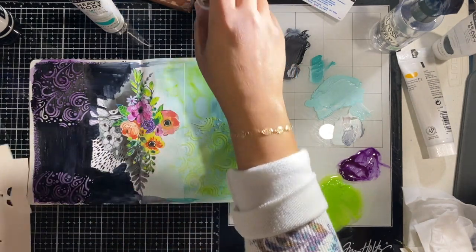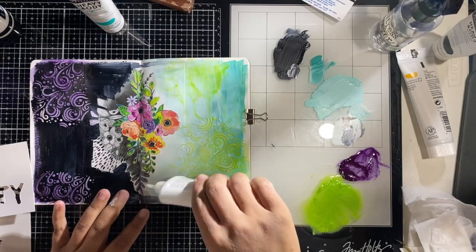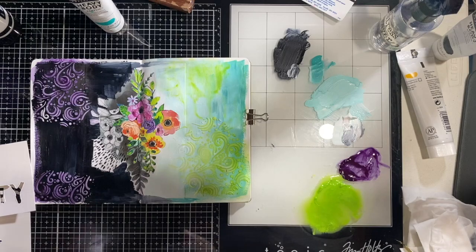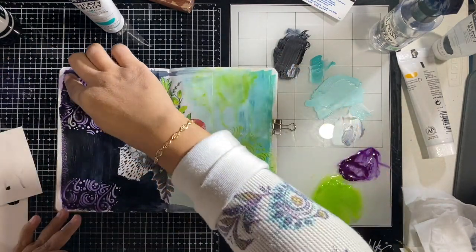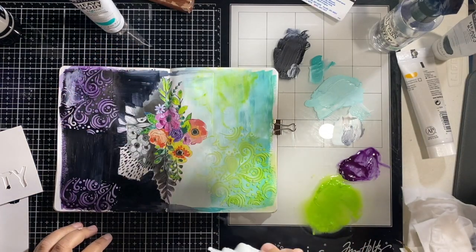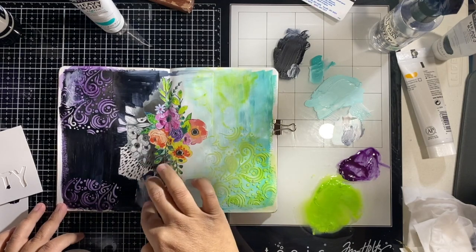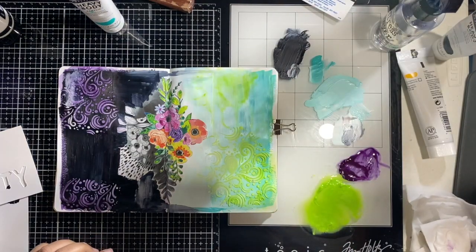And I'm ready to already get in my room and create another mixed media spread because I want to play with them some more. So what you're seeing me do here is I've got some Nouveau glue, and I really am liking this glue, and I'm putting it on spots and then spreading it out with my finger. And the goal is to not get a perfect shape. I just want a funky shape.